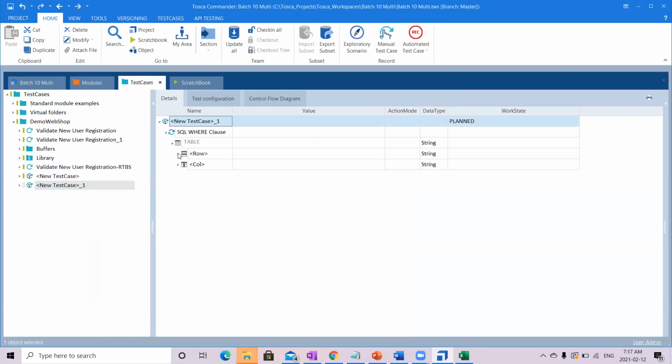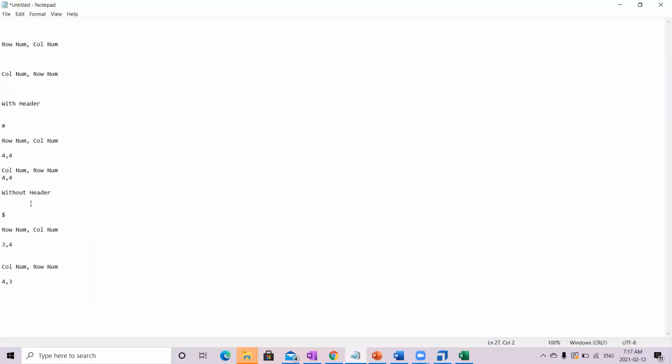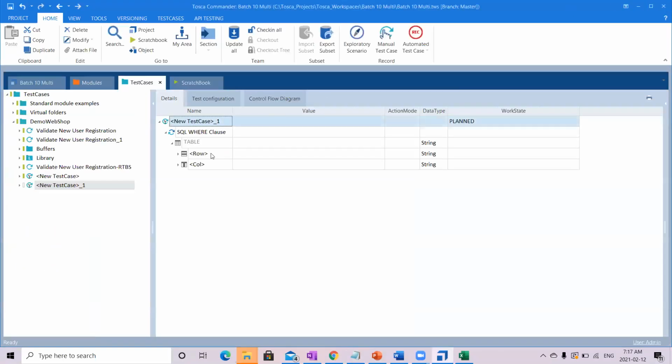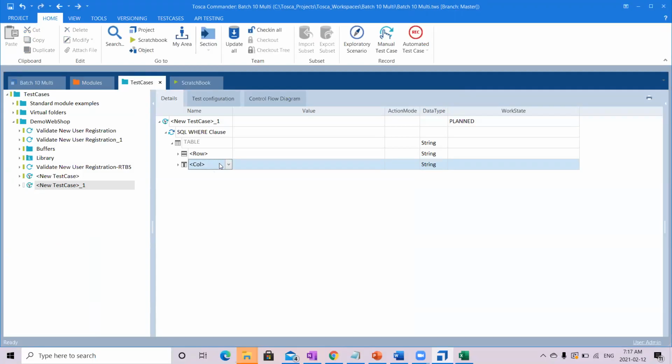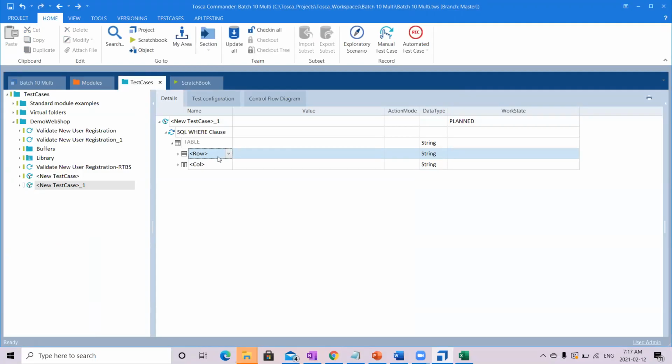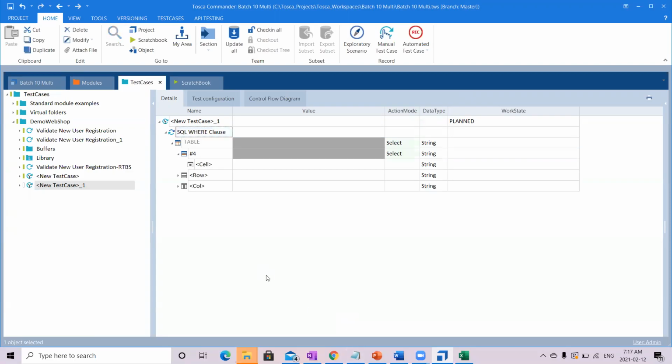First, let's see the first format, that is this one, with header. The syntax is either you can start with row number, or if you know the column number, you can start with column number. First, let's see from the row numbers perspective. What is the row number including header? 4, right? So what is the syntax for with header? Hash, I told you, right? So hash 4. That's all.